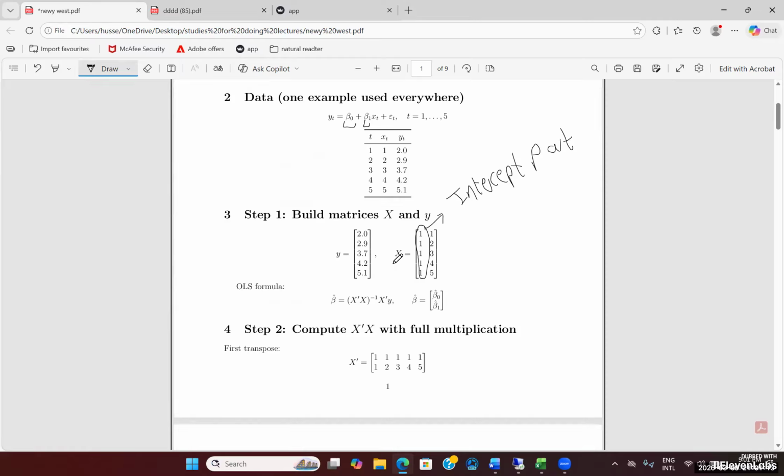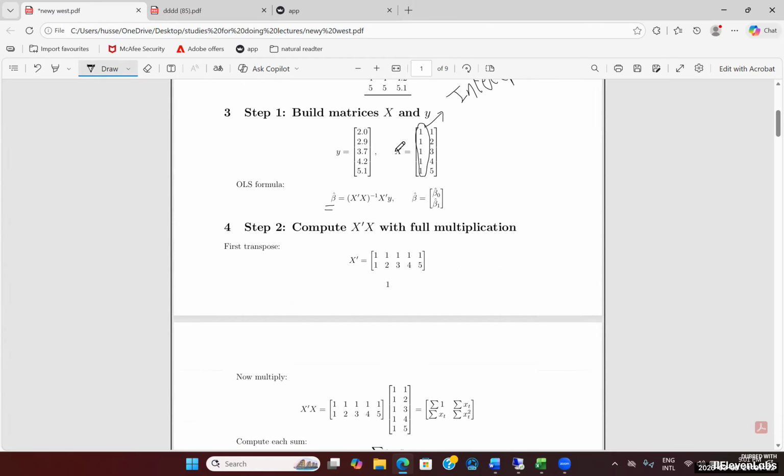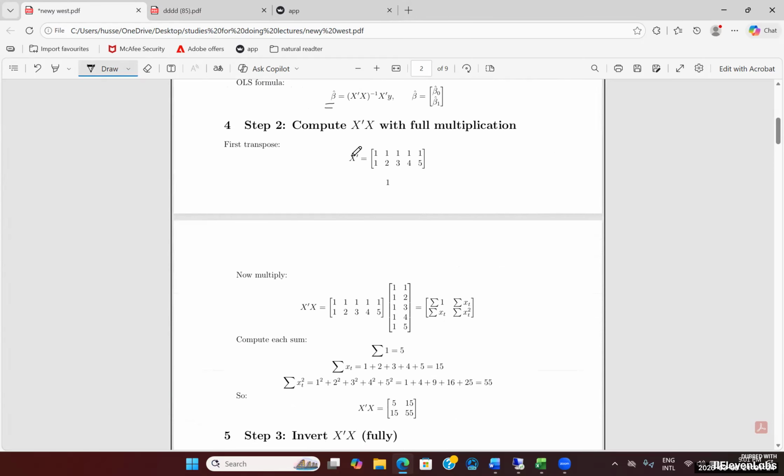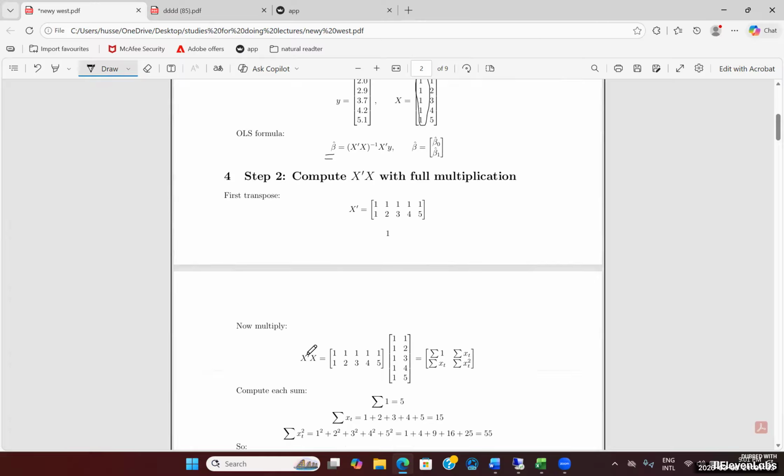After we have obtained both the y matrix and the x matrix, we then use this equation in order to determine the beta coefficients. Therefore, the initial and most crucial step requires us to multiply the x matrix by itself. So our initial step involves performing the transpose operation, which means converting the data from columns into rows. This is the definition of transpose, and then you multiply the resulting transpose matrix by the original matrix. When you perform that operation, it means that we are simply taking each individual row and multiplying it by each corresponding column.